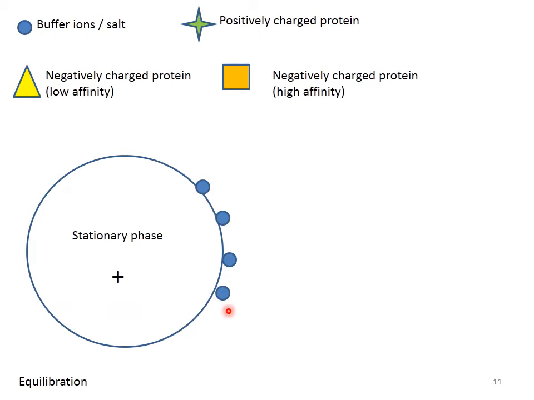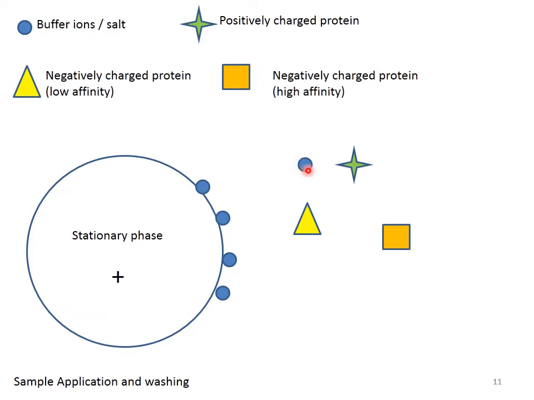So when we equilibrate, we allow a buffer with suitable conditions to pass through the stationary phase. So the buffer ions, which are oppositely charged, are going to bind to the stationary phase. In this case, the negatively charged ions of the buffer will be bound here. Later, once equilibration is completed, we add the sample. The sample here is a mixture of three proteins, but in actual conditions, it may contain many thousands of proteins in it.